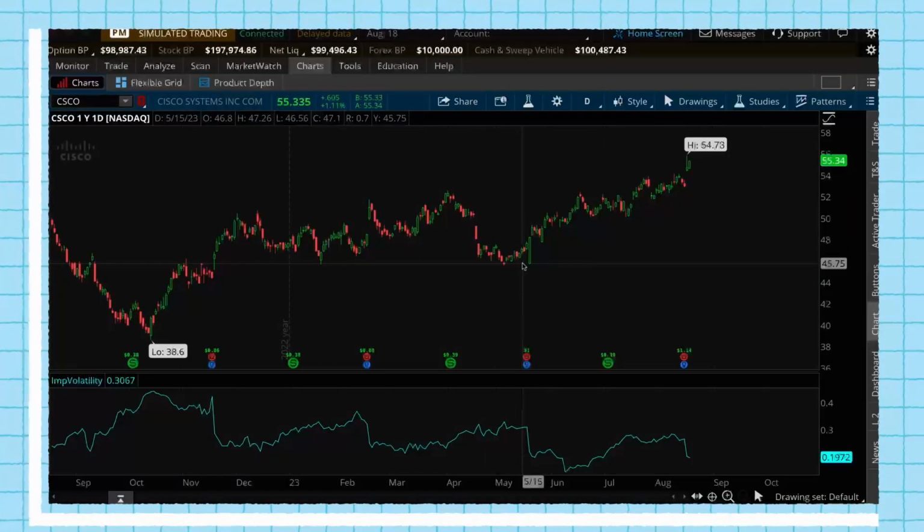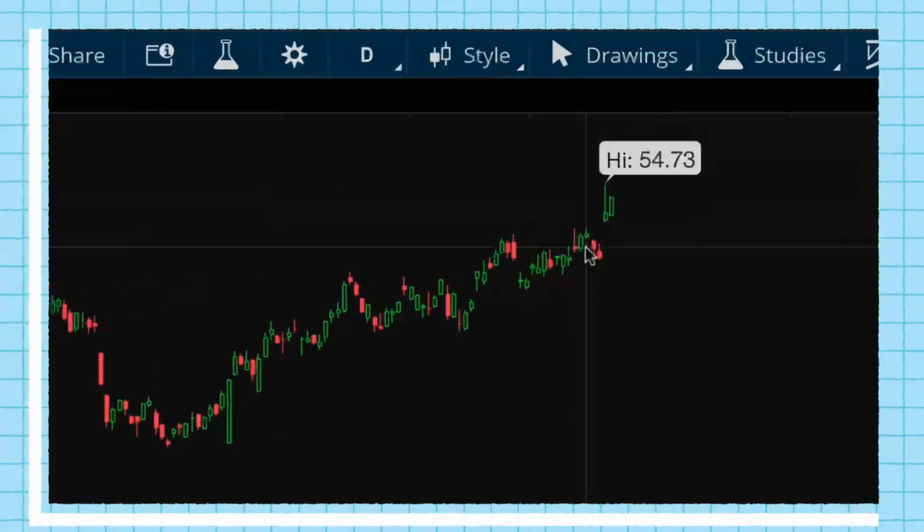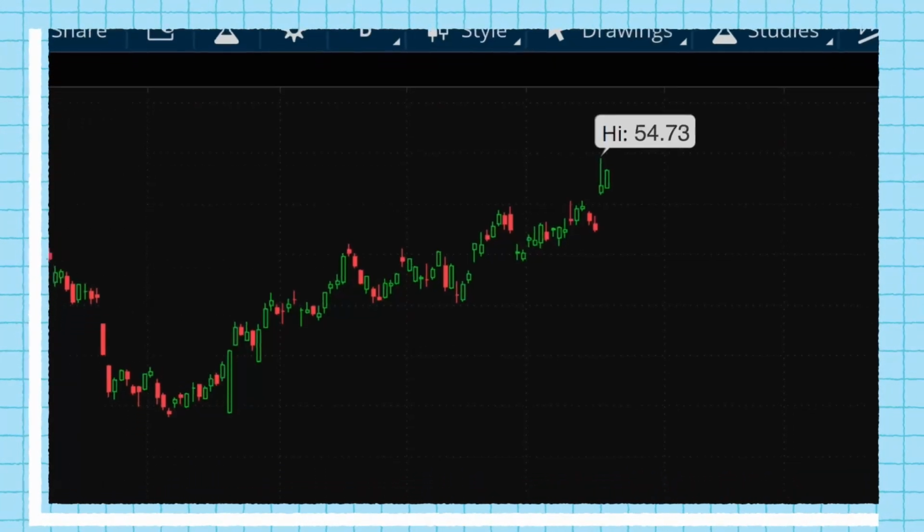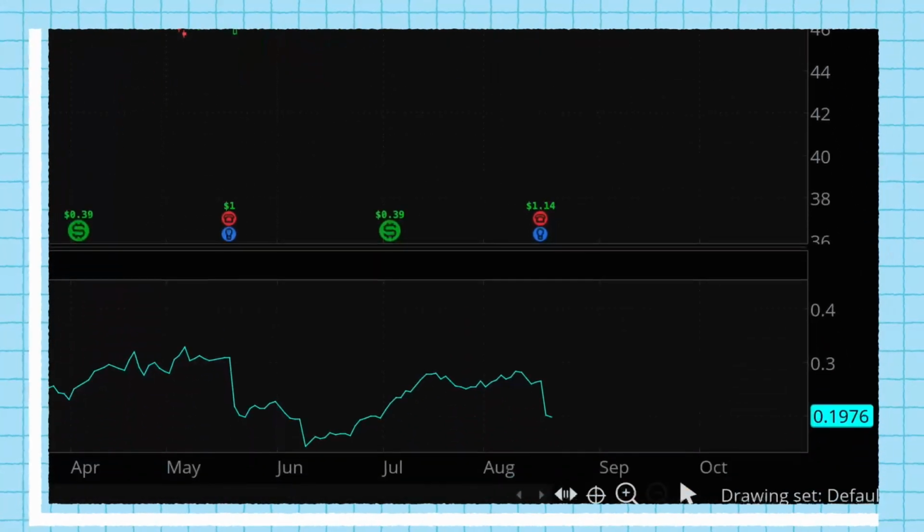Cisco was uptrending, but had recently gapped higher on an earnings announcement. The stock rallied higher throughout the day, but eventually pulled back, creating the long wick on the candlestick and closing at 54.73. The influx of sellers could be seen as profit-taking, which could be seen as a bearish sign for Cisco in the near term. Implied volatility was also falling, which should help pull some of the extrinsic value out of the options.